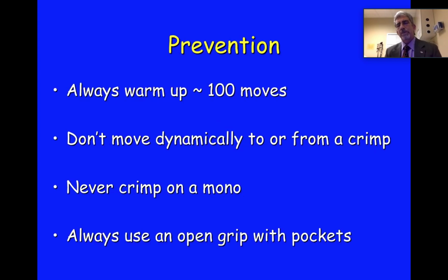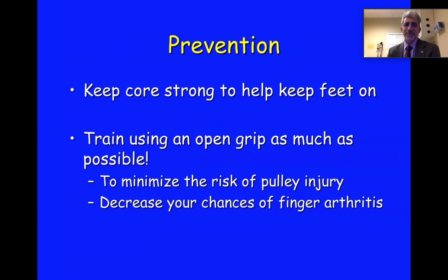But in terms of prevention, things I like to focus on, and Mitch and Shannon have other tips for you, is always warm up properly with at least 100 moves. Be super careful dynamically moving to or from a crimp. Never crimp on a mono, and always use an open grip with pockets. So those are some things that will hopefully protect your pulleys going forward.